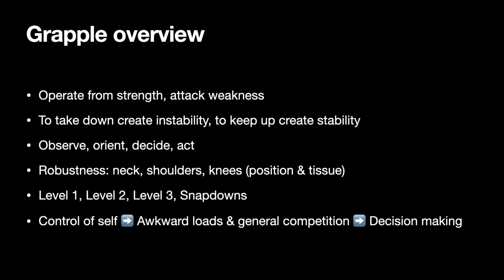So in phase 1, you're going to go through all of these different awkward joint positions that you might not have been exposed to in the gym or on the field, and you're going to start to produce force and develop control and prepare the tissues in these different planes of motion, these different joint positions, these ranges of motion.